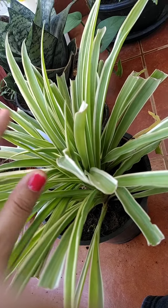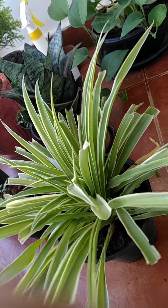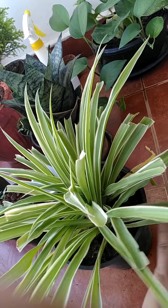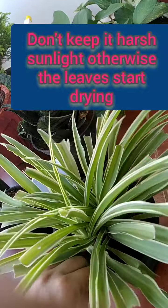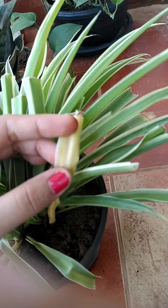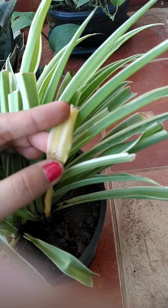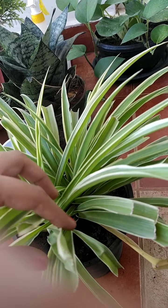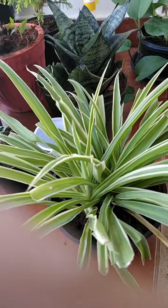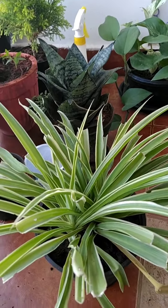The second thing is sunlight. According to research, this plant survives better in cooler temperatures — 10 to 13 degrees Celsius would be ideal. This is also a low-light plant, so it can survive in low light. If you keep it in very bright sunlight it might harm the plant — I kept this plant in sunlight and the leaves started turning yellow. Make sure it gets indirect sunlight, not direct sunlight. At least one hour of light is fine, but the rest of the day keep it in partial shade.